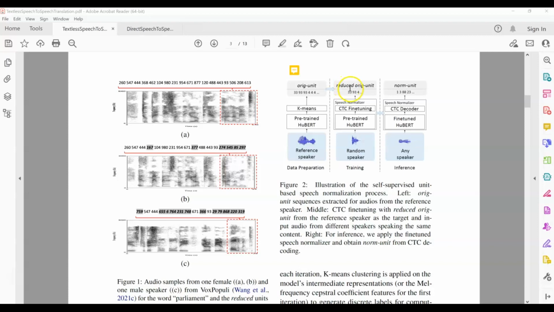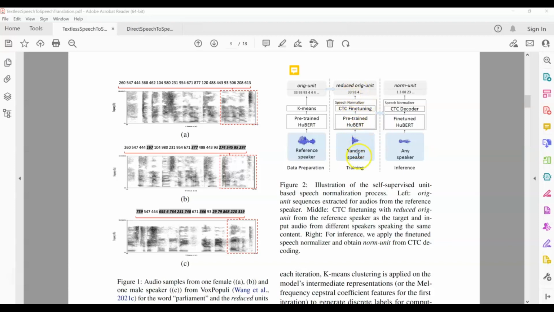But when we create the reduced unit from this, you will have 33, but then since you have 93 two times, they just keep it one time. Again, you have 4 being repeated 3 times, they just keep it once. So that's what the reduced unit is, which is produced from the original unit. Okay, so these are your targets for fine-tuning this HuBERT model with the parallel data set that we just created.